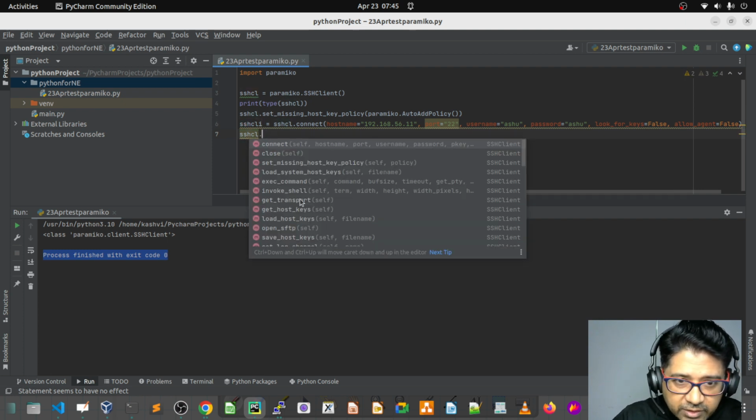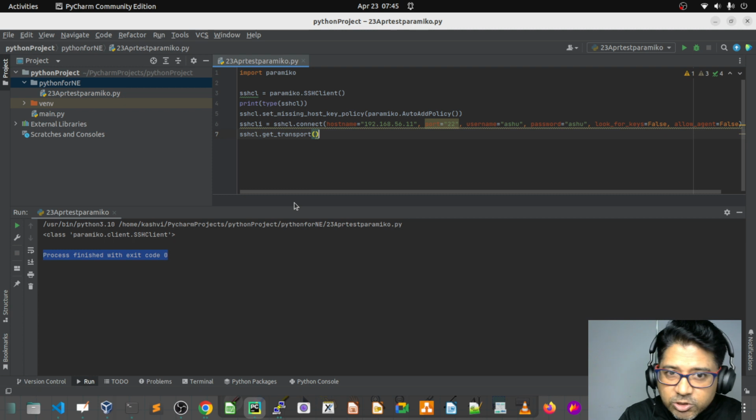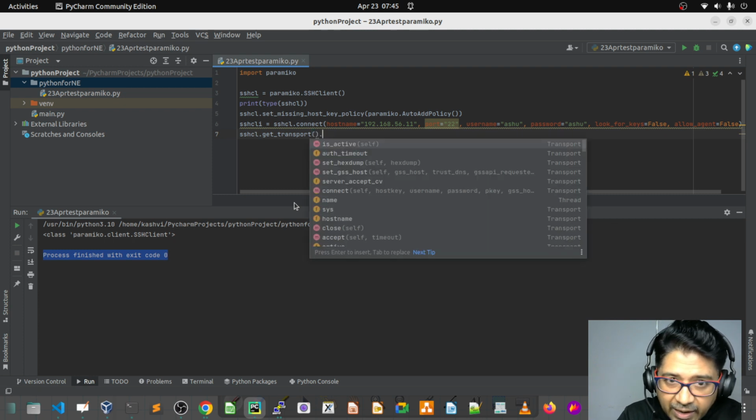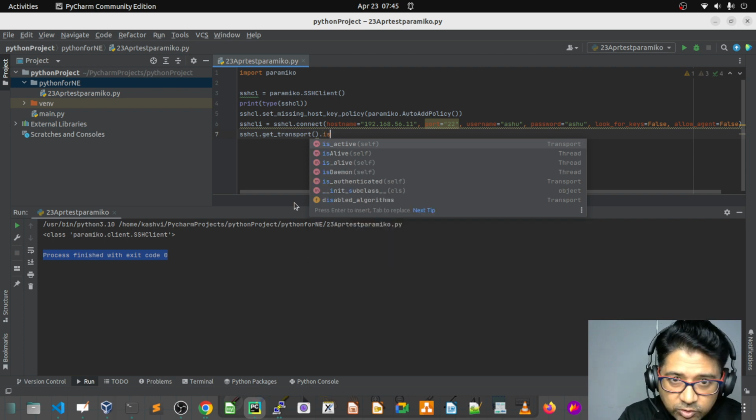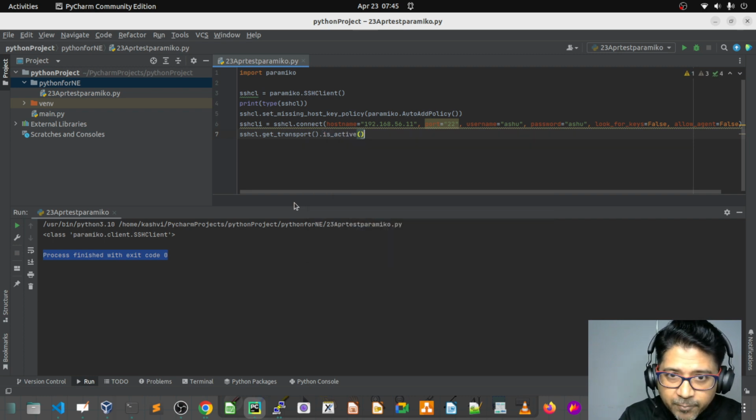Can you see there is get transport. I want to check whether my transport is working or not, and then follow with is active. We are going to check whether it is active or not.